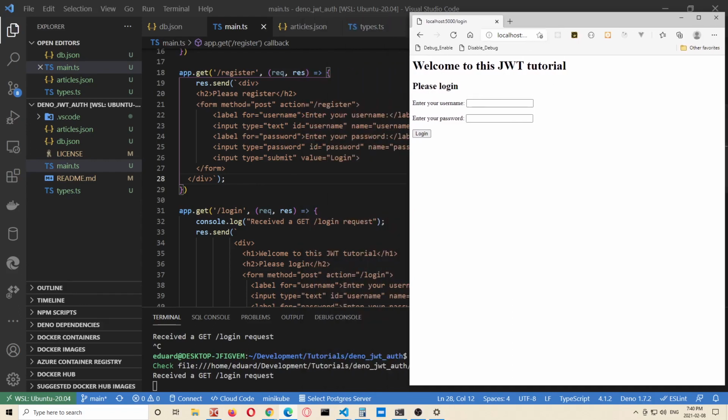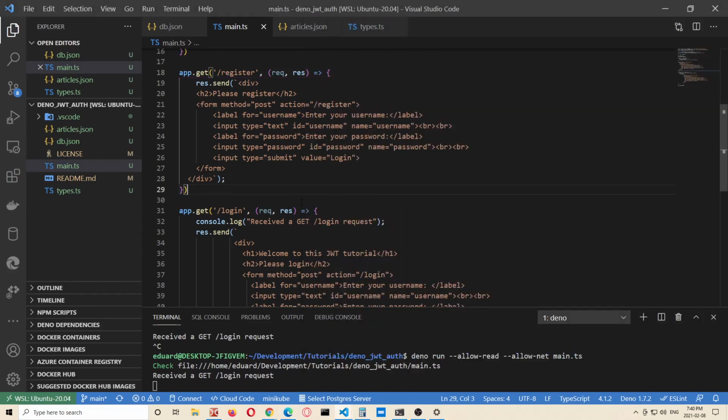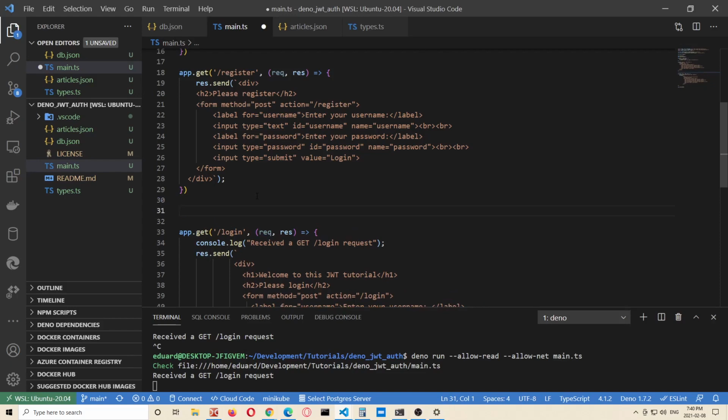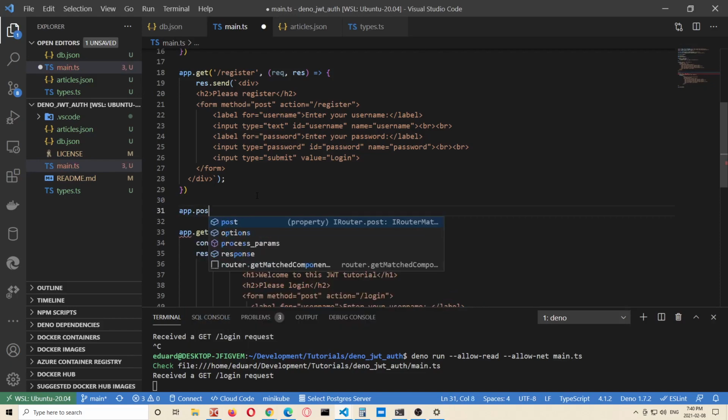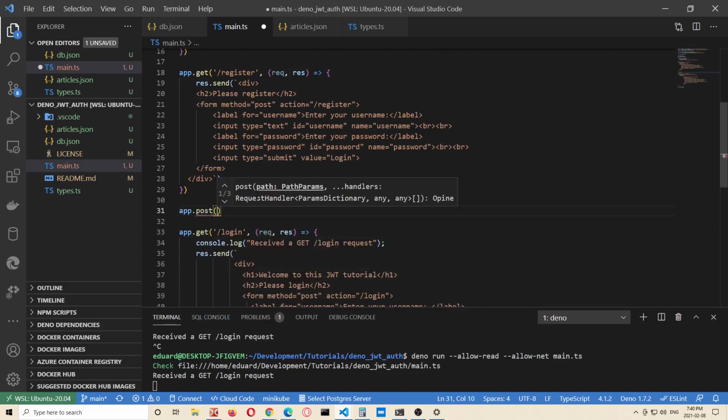So let's implement something. We will implement now the registration process. So I'm going to implement a post, because the user is going to post their credentials to the endpoint.